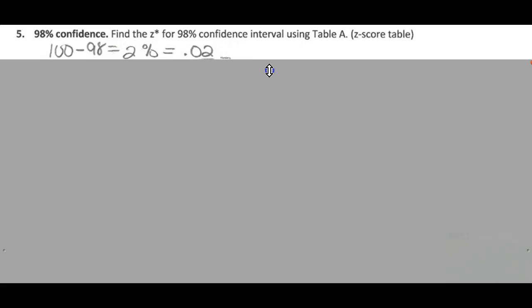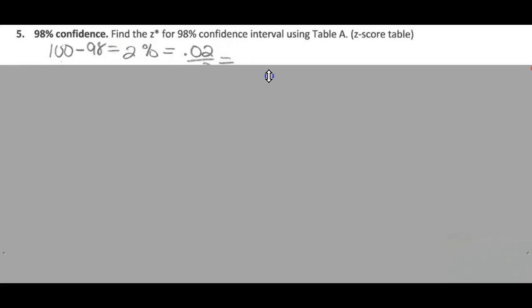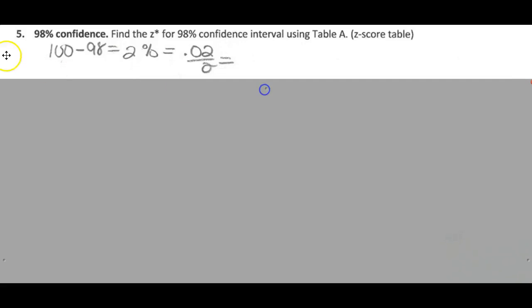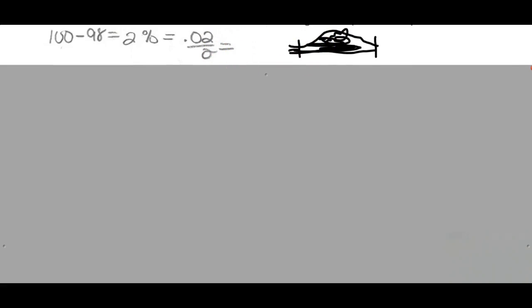So, find the z-crit score for a 98% confidence interval using table A. Remember, we find things from the left side, so I have to find out what the left side is going to be. I do 100 minus 98, which gives me 2%. Change it to a decimal and divide it by 2. I'm going to do a really bad job, but I'm going to try to draw this. At the 98% confidence interval, I'm going to have some percentage left in my tails. So I need to add this to this to get the 98%. That's why we divided by 2, to account for this side and this side.